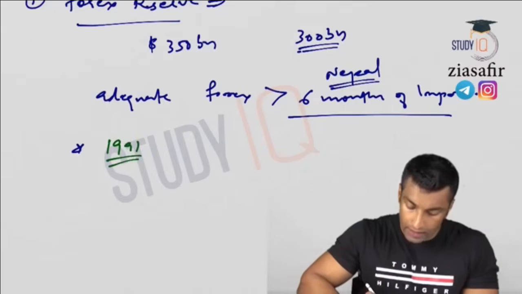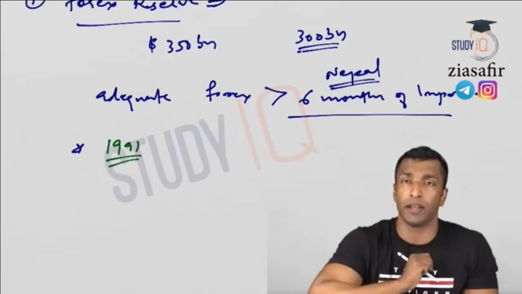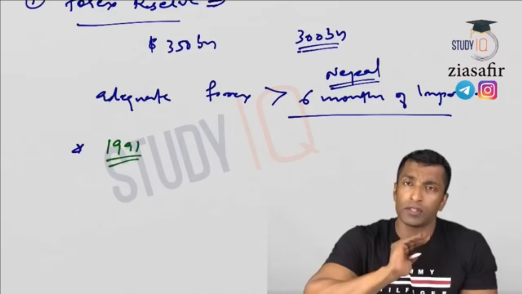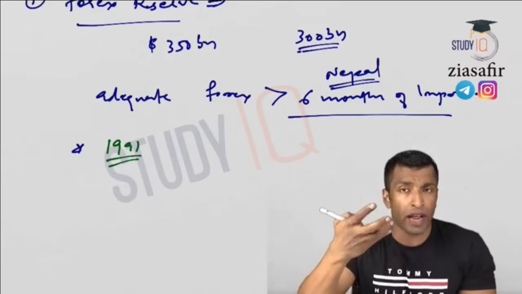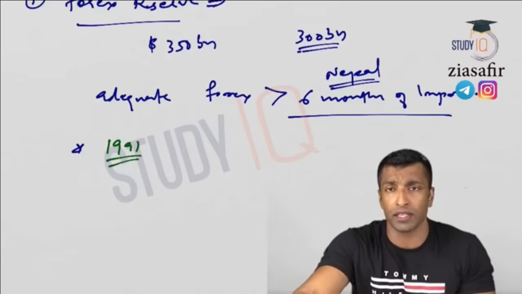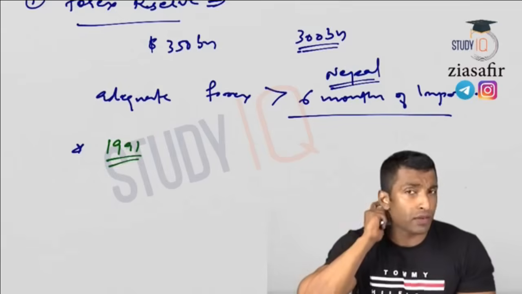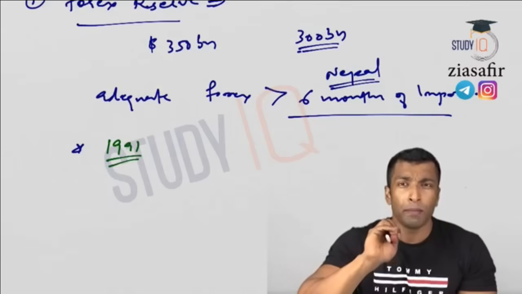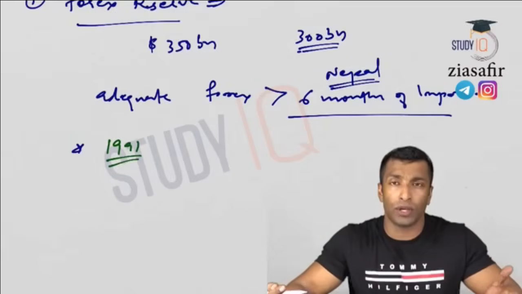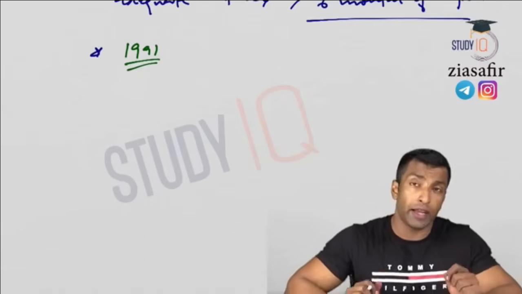In India's case, it is consistently increasing from 1991, because they used to ask this kind of question. GDP was consistently increasing from 2005, 2008, 2011, like that. So Forex was consistently increasing from 1991. Why am I taking 1991? Because in 1991 we have already discussed the BoP crisis and Forex shortage and LPG, all those things. But in some years, in 3-4 years, there was some marginal fall. Apart from that, in general, you can understand that from 1991 the Forex is consistently increasing. So that's about the first indicator.